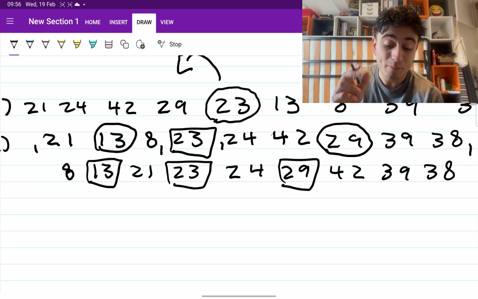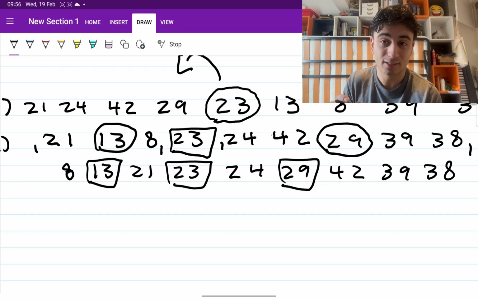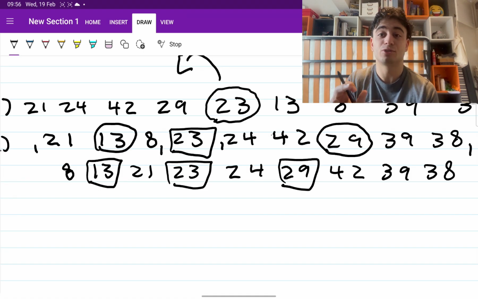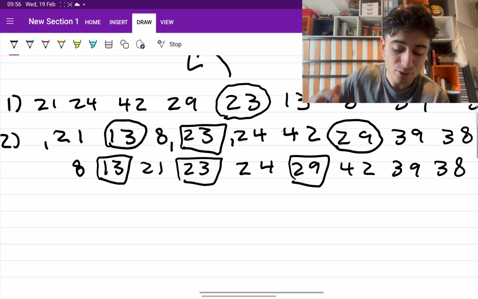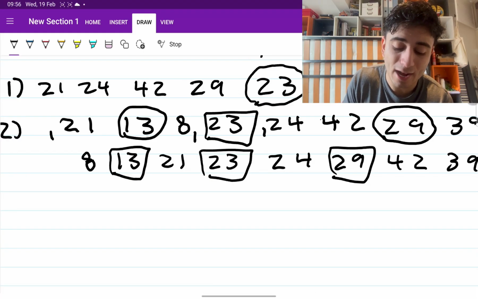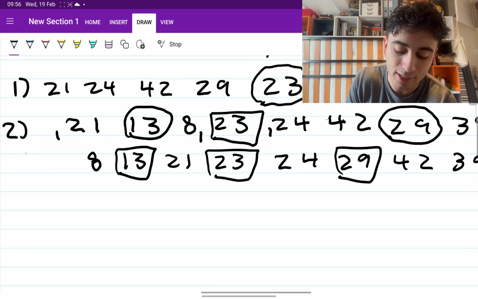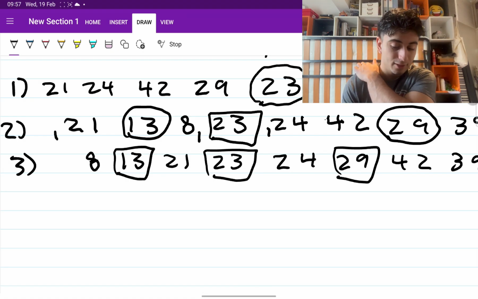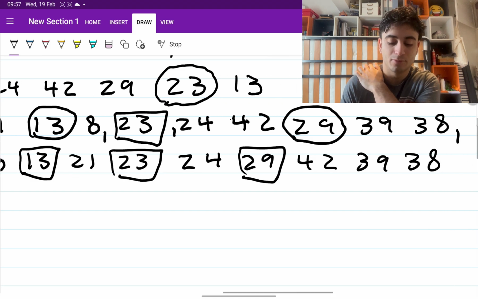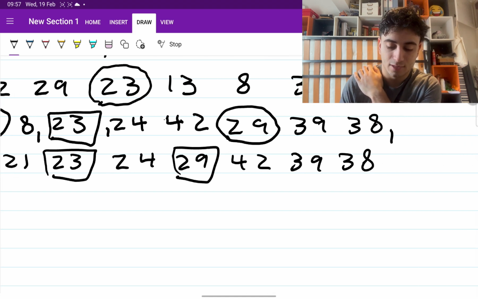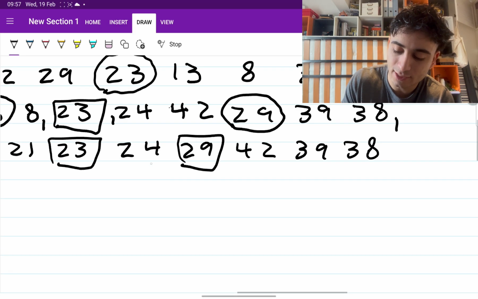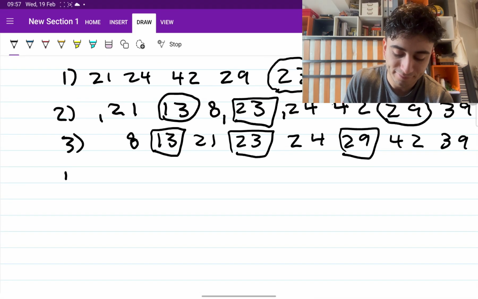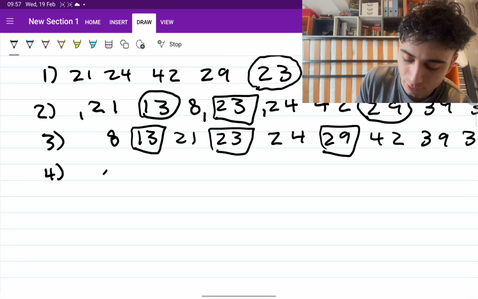Then I choose pivots from the midpoints of those lists. I make sure I box out my previous pivot, so you know you've already chosen it as a pivot. Then I go on these sublists and I sort them out again. So I go 21, 13, 8. On this third row now, I do the same thing with my new pivots. So the 8 goes before the 13, 21 goes after the 13. And for the list on the right hand side, 24 goes before 29, and then all the numbers go there. Now let's keep going until we solve it.